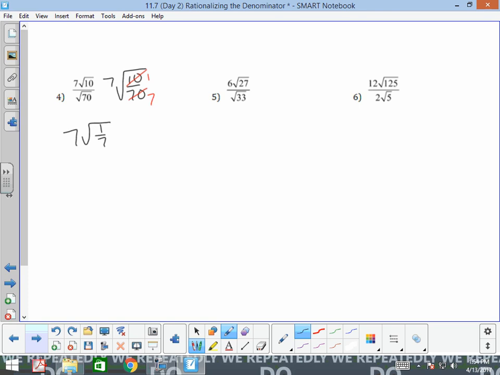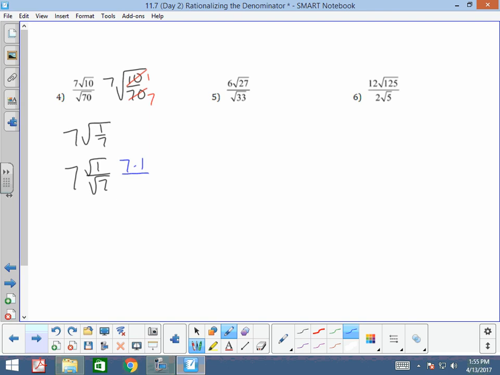So let's put the square root of 1 on top and the square root of 7 on bottom. Okay, so the square root of 1 is just 1. So that 7 right here is multiplied by the square root of 1. It's just 1. On the bottom, I have 7. So that's 7 times the square root of 7. All right, well, I've reduced it, but I still need to rationalize. So I'm going to now rewrite 7 over square root of 7, and I'm going to rationalize.